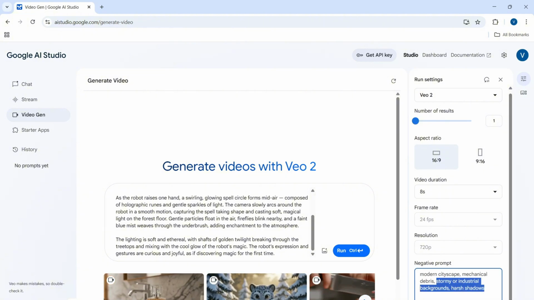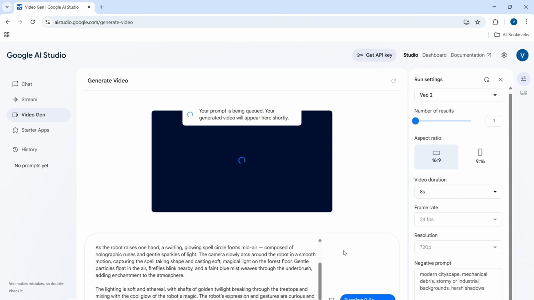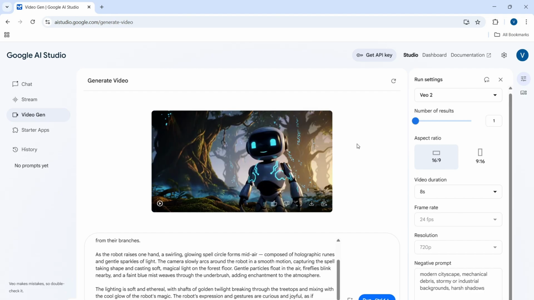Once done, I'll click on run. As you can see, it is showing the timer. It will take a couple of seconds, and then after a couple of seconds, your video will be generated. So let's see how much time it takes. Obviously right now I'm going with the default settings. I have kept the video duration 8 seconds. You have that option to change it to any other setting, but the default setting works fine for me. So I'll go with this default setting.